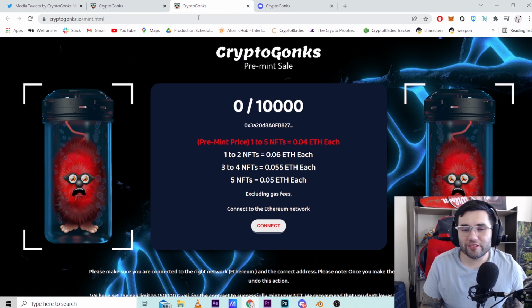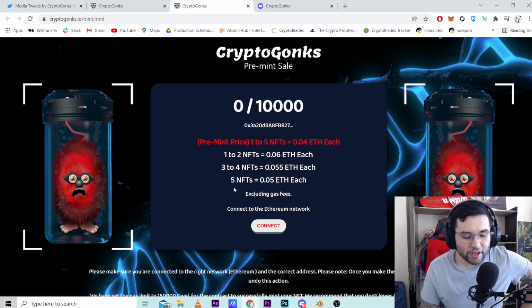And last but not least, and probably one of the most important things, guys, is the pricing. So basically, I have the presale right now. Presale is 1 to 5 NFTs. Each will cost 0.04 ETH each. You can get 1 to 2 NFTs for 0.06 each, 3 to 4 for 0.055, and 5 for 0.05. So that is obviously excluding gas fees. All you have to do is basically connect your wallet, and it'll give you an option to buy the NFTs right there, guys.